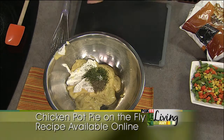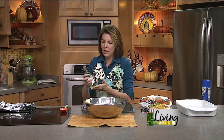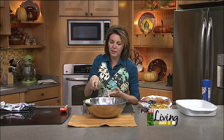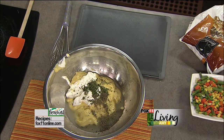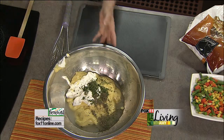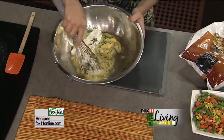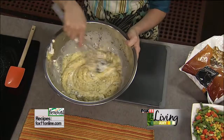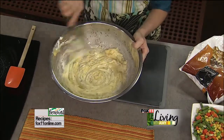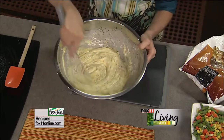This is another fun ingredient — you could certainly leave it out, but I really enjoy the flavor it adds. It takes that canned soup to a whole other level. I'm using some dry white wine. You don't need a lot — just a little bit will do. The alcohol will cook out when it bakes, but it just leaves some really nice flavor. If you don't like cooking with wine, you could use a little extra milk or chicken stock as a great substitute.